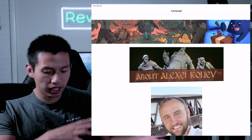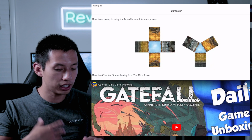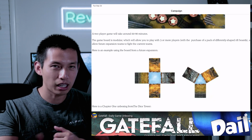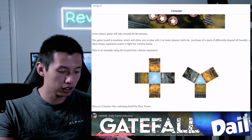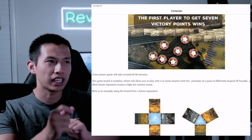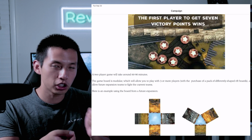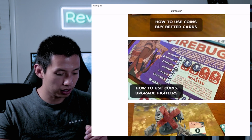Okay, so this campaign page, it looks interesting, but there's just so many missing details that I wish I knew right off the bat. I wish I knew more about Gatefall. It looks like is it just minis, a couple of dice and a map? Like there are a lot of missing components here because it only focused on 3 specific miniatures. I mean, it does say it's a miniatures game, so maybe that's why. But I'm wondering, is it like a miniatures game in the sense of, are you measuring out the distances that they're traveling? Is it one of those type of miniatures games, or is it a board game? But there is a terrain and there are counters and cards here, so that's why I'm kind of confused.